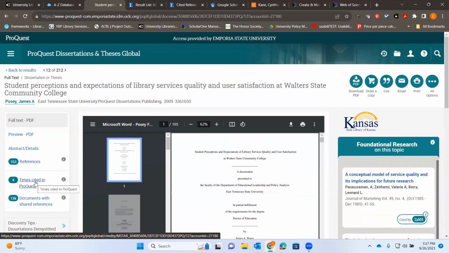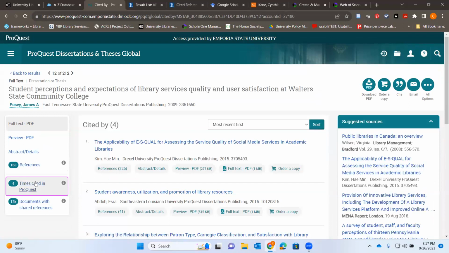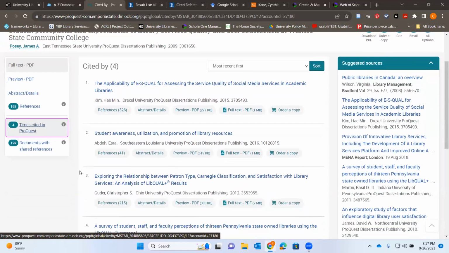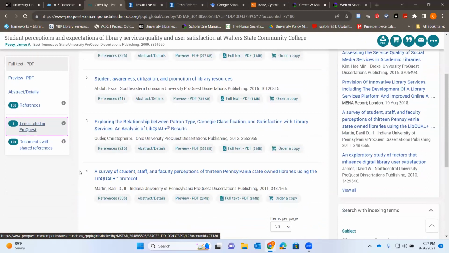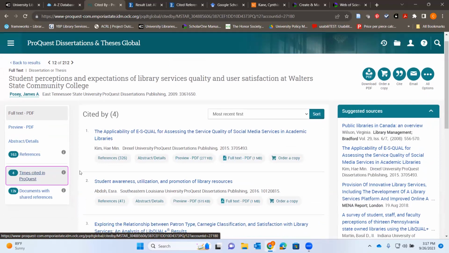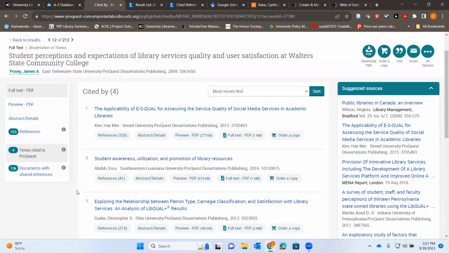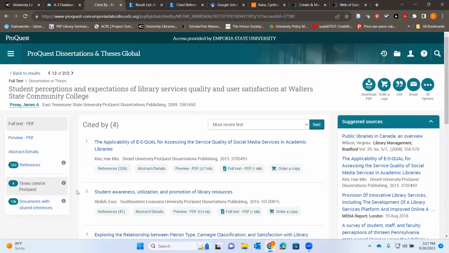However, it looks like this specific dissertation has been cited a total number of 4 times within the ProQuest Dissertations and Theses database. So this dissertation was published in 2009. It looks like it's been cited by 4 different people, 4 different dissertations. So again, quantity versus quality, it's been cited 4 times, the quantitative. In terms of the qualitative, I may want to read these dissertations and see how this original dissertation was used within the context of their research. So it looks like that might be a really good dissertation. It was published in 2009, but it's been cited a total number of 4 times.